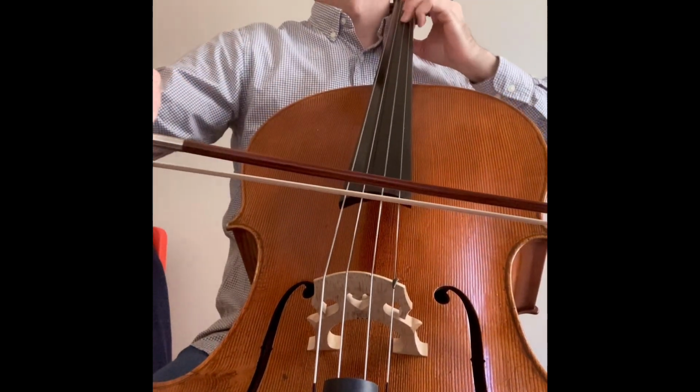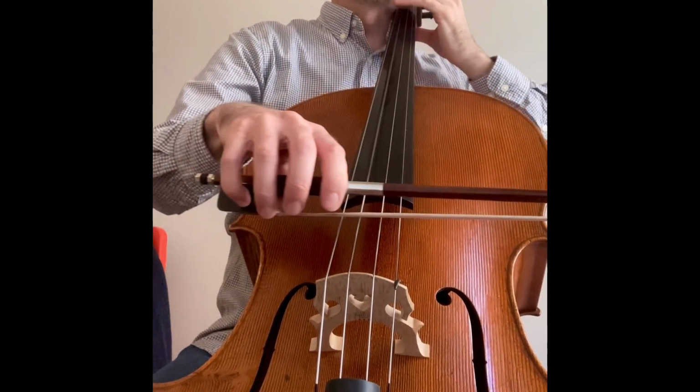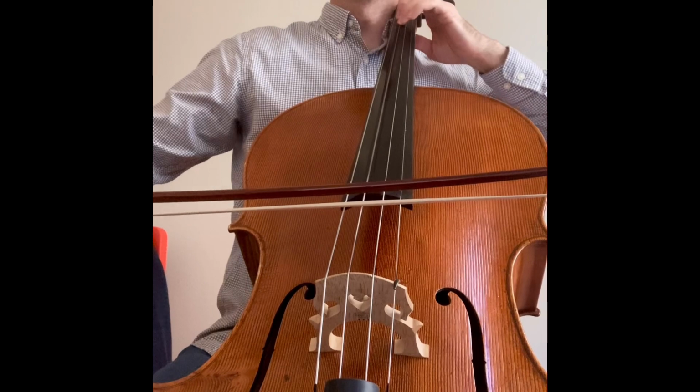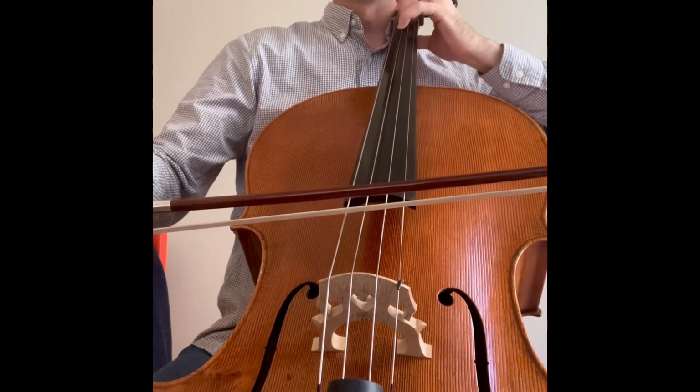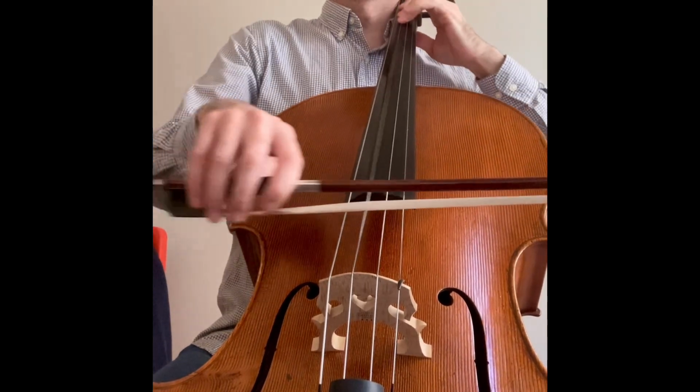Whether it's for a note, a pair of notes, or a whole phrase, you work out what it sounds like, and you transpose back up to the original, so that you can play it in tune.